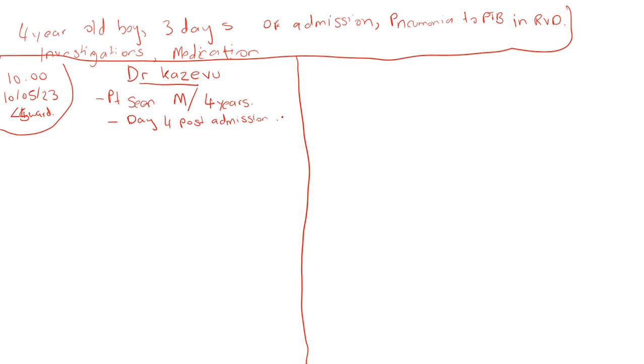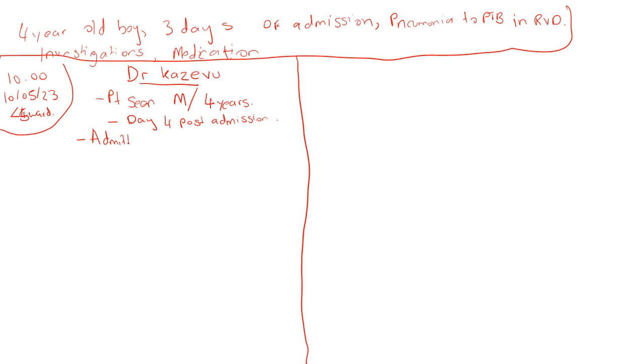Remember that every time you see the patient, you must at least be doing something new for the patient. Of course, it may be something very minimal. If, for example, the condition has remained static, then maybe you can investigate them and try to pick out something that you have missed in the previous days. So this is day 4 post-admission, and then you tell us what exactly this patient is admitted for. So this is a patient that's going to be admitted.